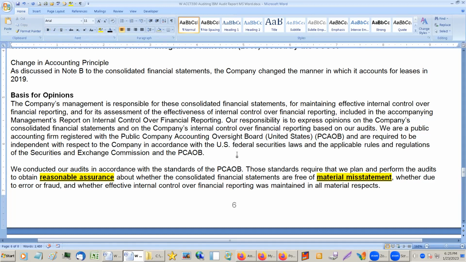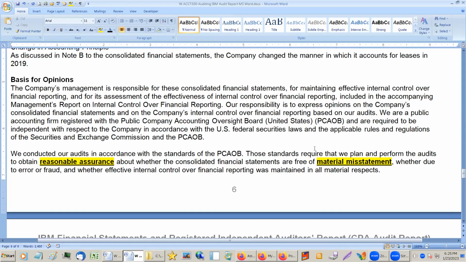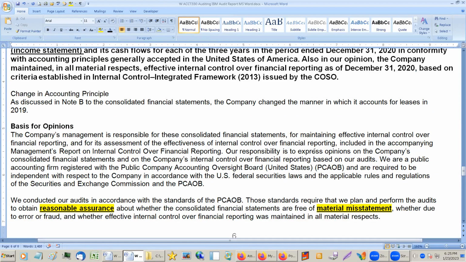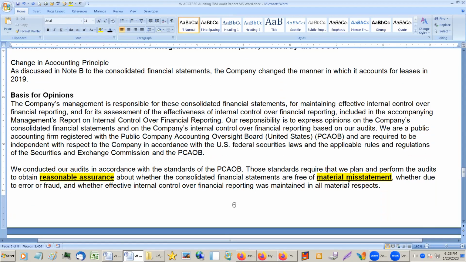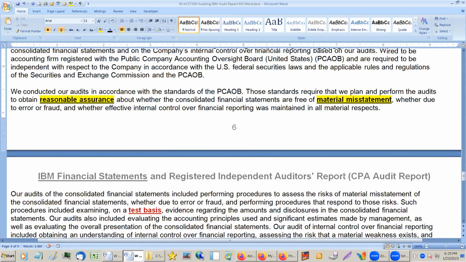So, reasonable assurance. Do we give absolute assurance? No. We don't. We give reasonable assurance. And we're only looking for material misstatements. So we never claim that the financial statements are accurate. We only say that, look, if you're a reasonable person, these financial statements can be relied upon. They're free of material misstatement. So again, reasonable assurance, material misstatement.